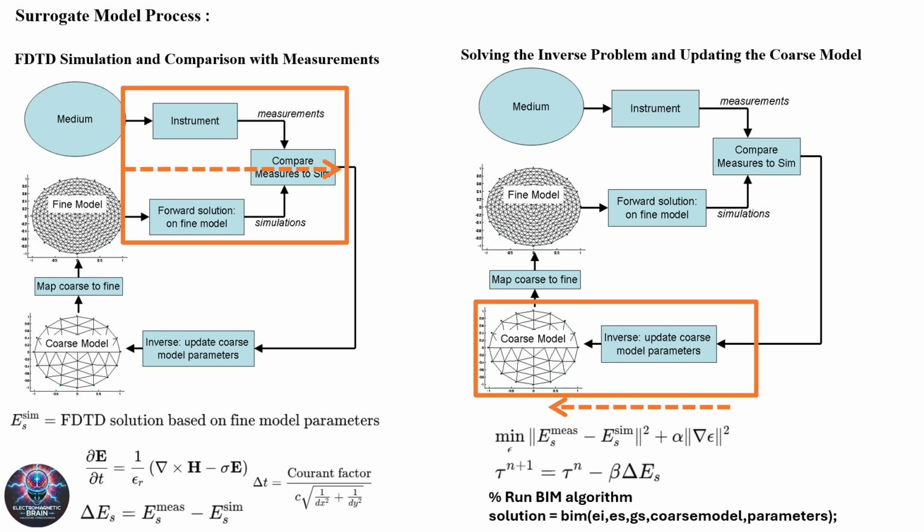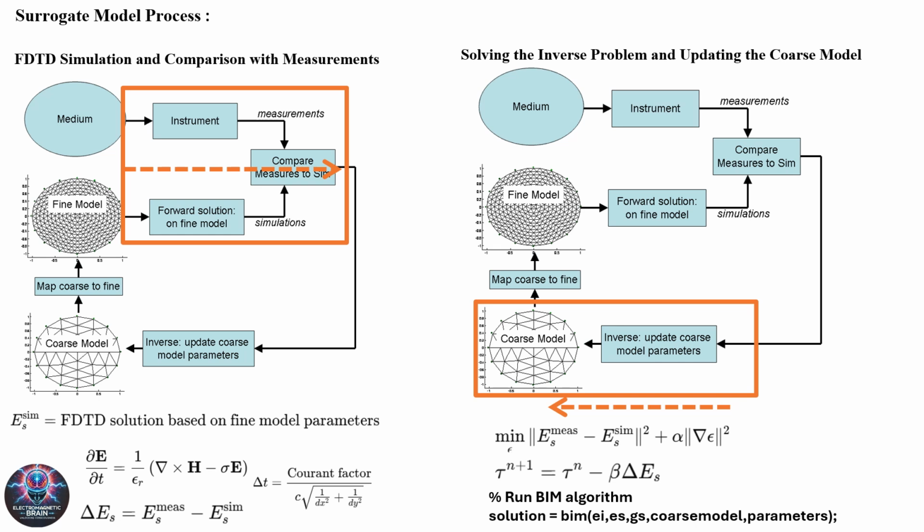Regularization, such as Tikhonov regularization, is also applied to stabilize the solution, avoid overfitting and reduce sensitivity to noise, ensuring the model remains smooth and biologically plausible. The inverse problem aims to minimize the cost function, which is demonstrated in the slide. Where epsilon is the permittivity, alpha is the regularization parameter, and the second term enforces smoothness in the solution. This penalty term alpha is added to the cost function to ensure the smoothness of the solution.